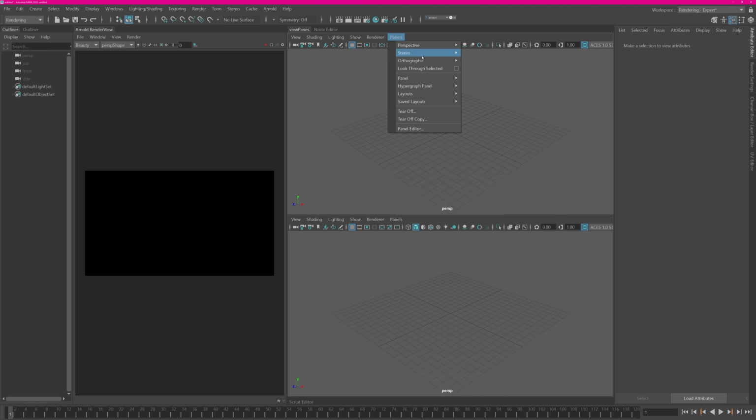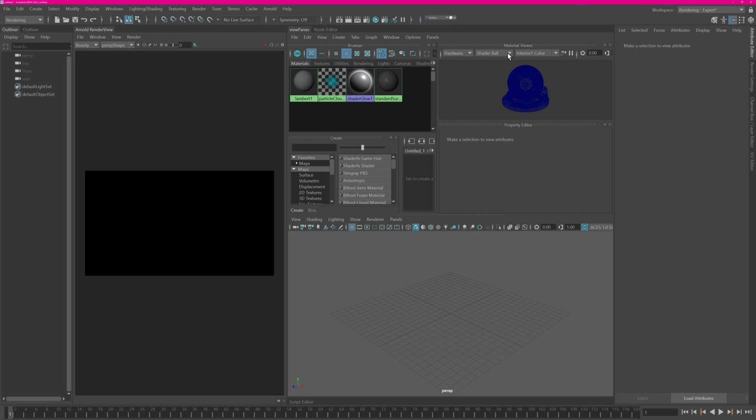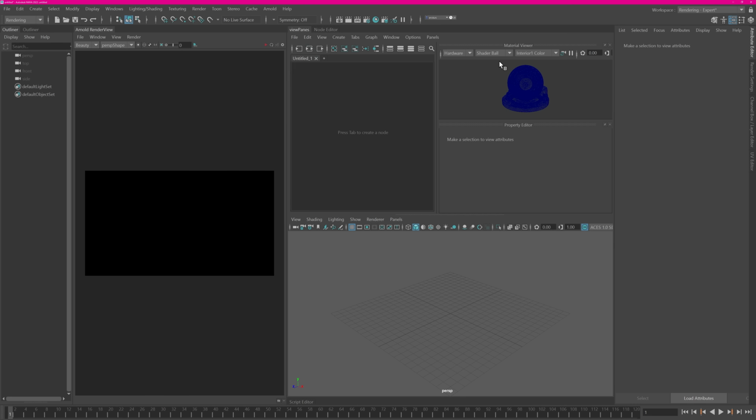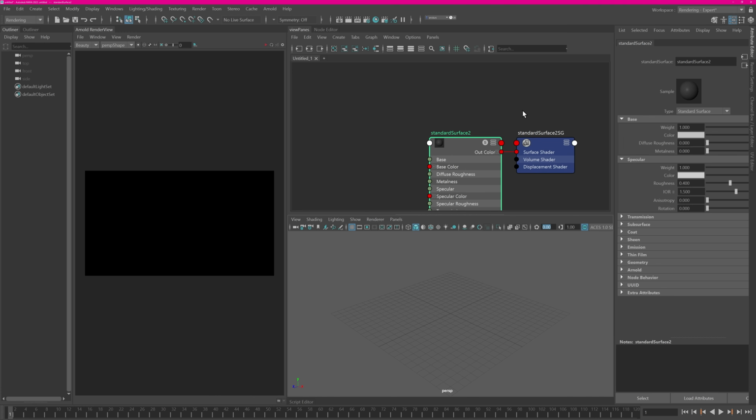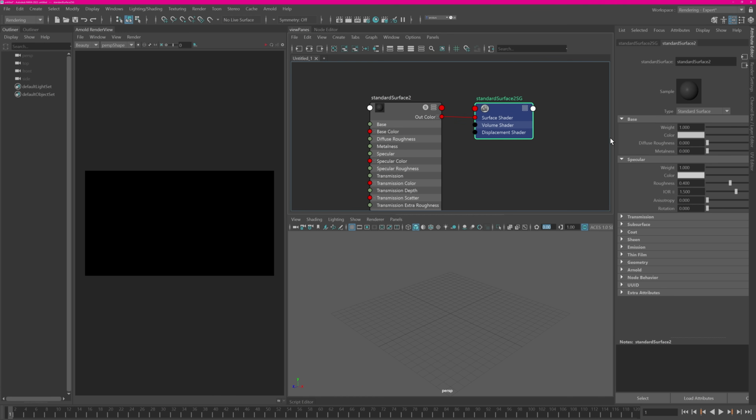And then I can just say go to the top one and say, oh, I want the hypershade on the top here. The default hypershade is also super busy. So what I always do, because I don't need all the other stuff, I just close all these extra windows because I'm really just interested in the node view. Because all the rest I can achieve on the attribute editor. So let's say I create the standard surface shader like that. I have everything at my disposal on the right.